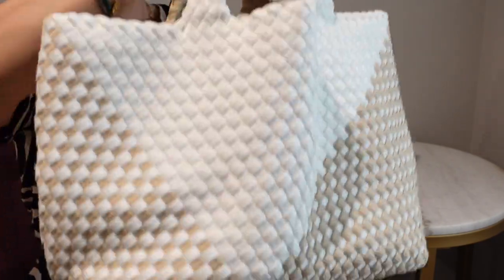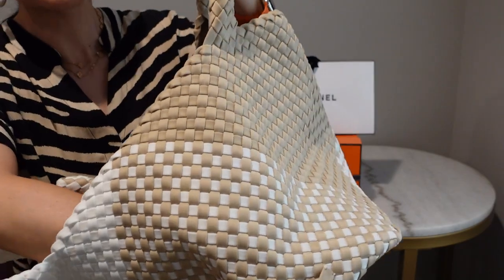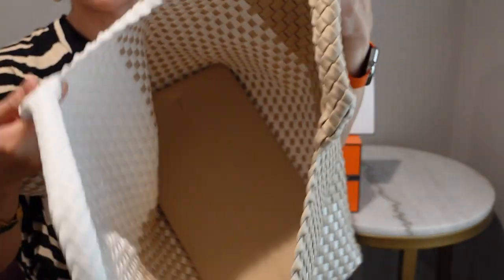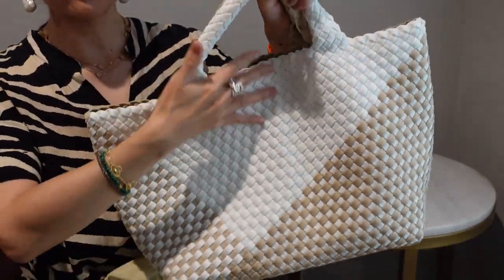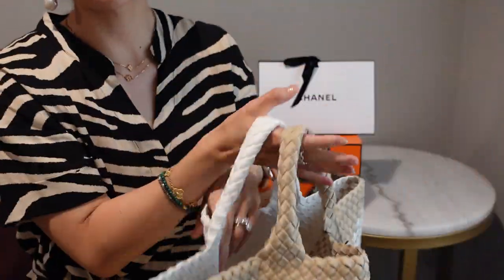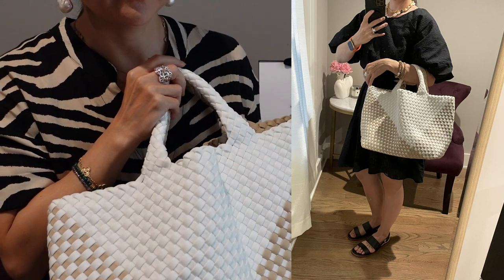It comes with a beautiful zip pouch. It's definitely giving Bottega Veneta intrecciato vibes, but it's made of neoprene, which I really like. As part of my decision criteria, I always want to know how durable an item is. It has a sewn-in bottom base that is not removable, so it won't move around — that's a nice touch. I really like this colorway. It was sold out in the large tote which I was originally hoping for, but with this color I figured it would just be my hand carry at the beach while I have a larger kids' bag. The medium will be perfect.